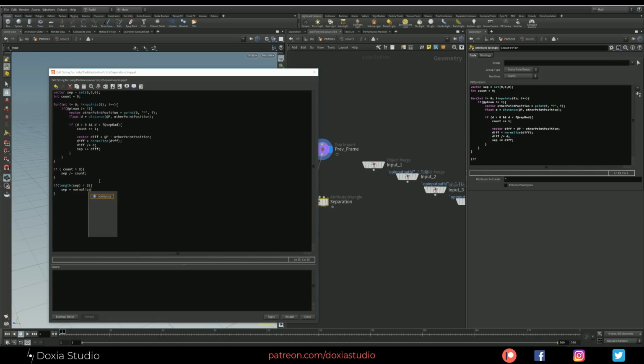Normalize our separate force, and then multiply by the max speed, right? Max speed, and then subtract our velocity, right?